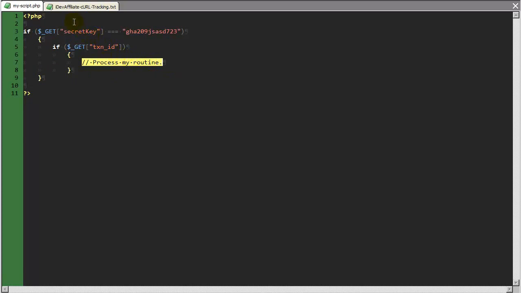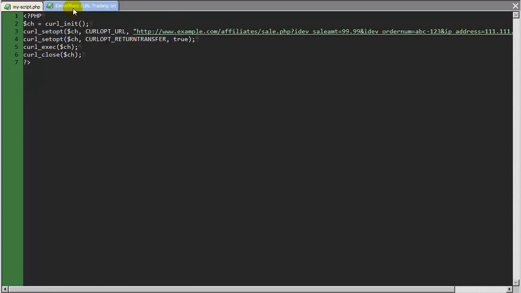Now this is another example that I have open. This code came directly from the iDev affiliate program management software. The iDev affiliate system is capable of two forms of tracking. It can either use the pixel tracking method, which we covered in the first part of this video, or it can use this more advanced method, which is a third-party call. By default, the code that they give you looks just like this.